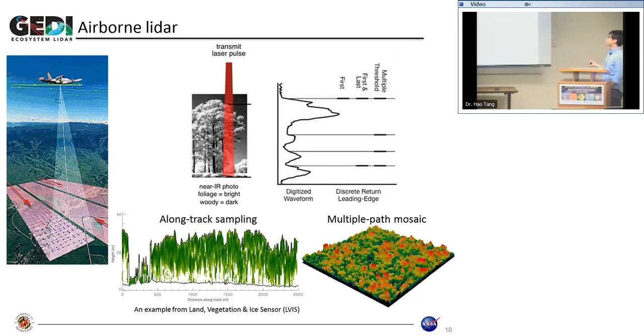Basically, they describe the same thing, that is the interactions between the laser energy and all the elements it hits during the propagation process. So with this, you can have a brief idea how the 3D structure elements are distributed in space. For example, with full waveform lidar, we can have this kind of famous green form in our lidar acronym. So you can see a bunch of leaves within this waveform. And when you have multiple paths and mosaic them together, you can recreate the 3D scene like this.